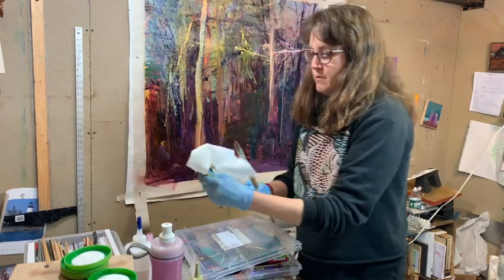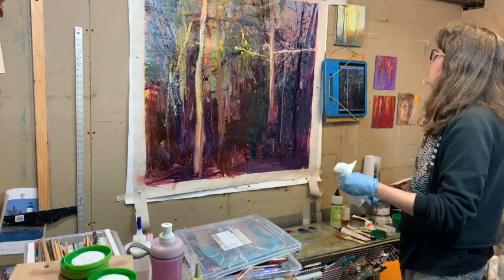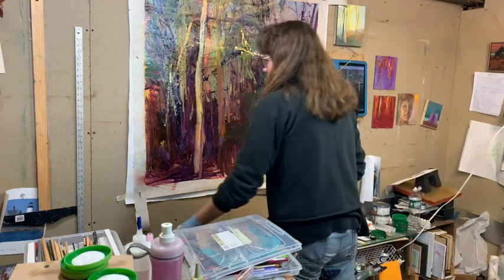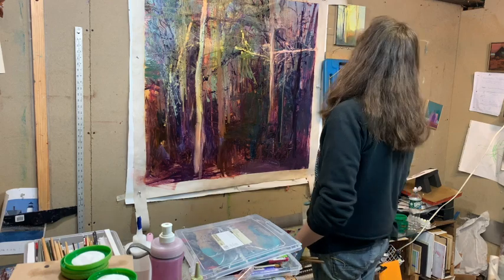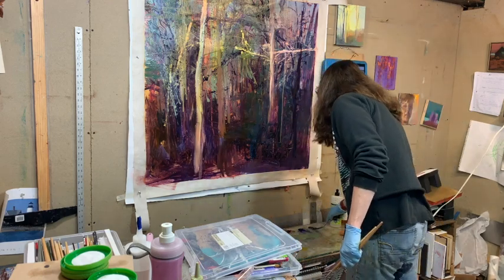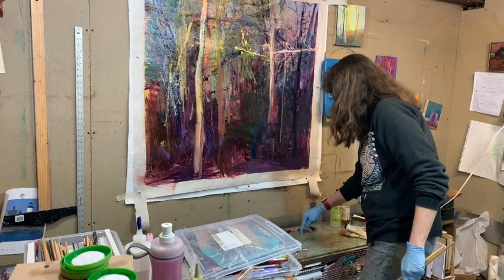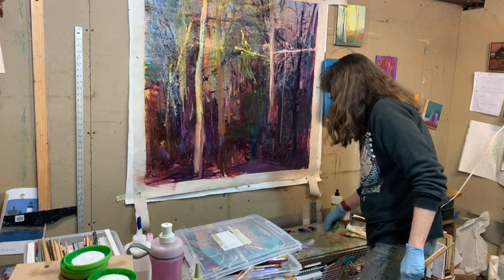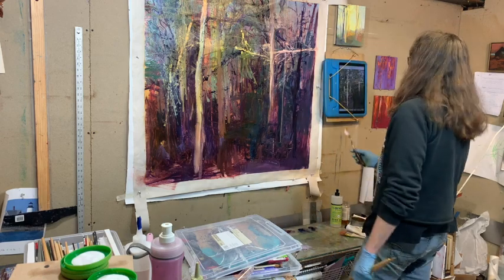These are inexpensive, cheap brushes that I like because I can use them. I mainly want to work with my hands, so we'll be doing some of that too. So let's see. Probably not going to move as quickly as it did the other day because I'm at a different phase of painting.